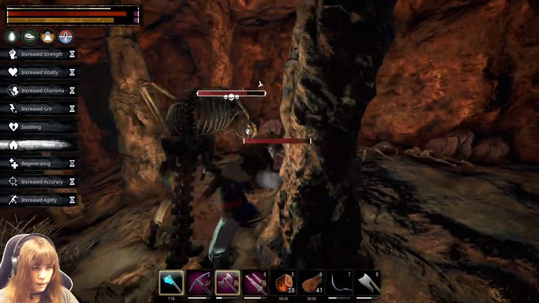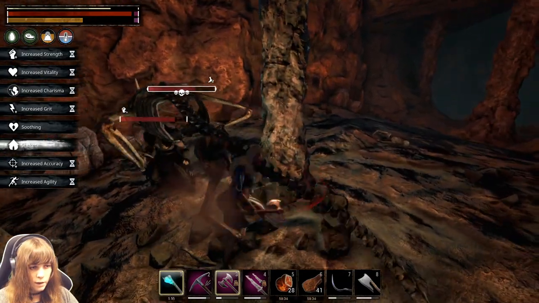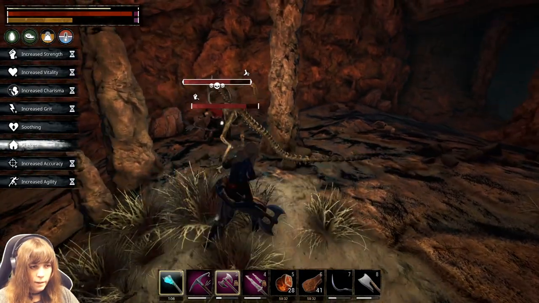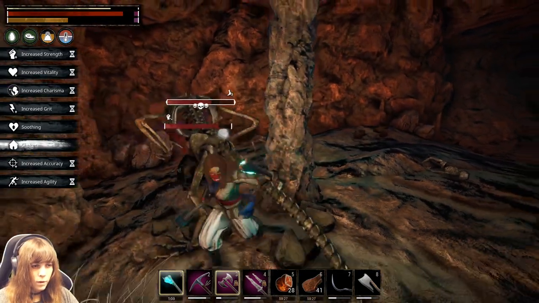Let's do it. I know you could take this guy out on his own, but I've got to help him out here. If I only had a mace on me, then I'd be able to sunder him good and proper.